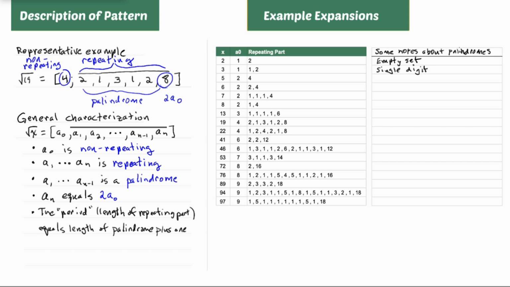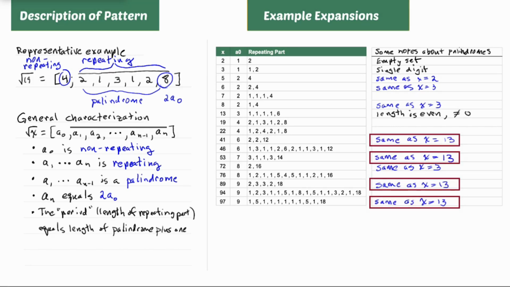In this table, though, the square root of 5 is the only one with the empty set, like the square root of 2. And 6, 8, and 72 have a single term, like the square root of 3. When x equals 13, the palindrome has an even number of terms, but is not the empty set. 13 is the smallest number with this type of palindrome. There are infinitely many of these too. When x is less than 100, though, there actually aren't too many like this. We included a disproportionate number of them in the table. The numbers are 41, 53, 89, and 97.